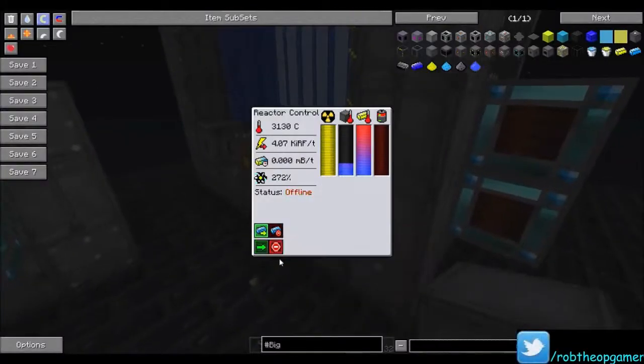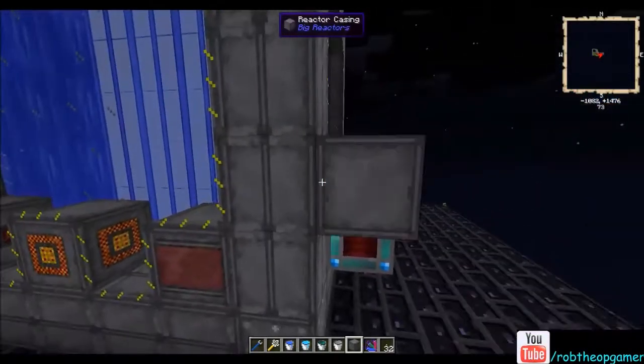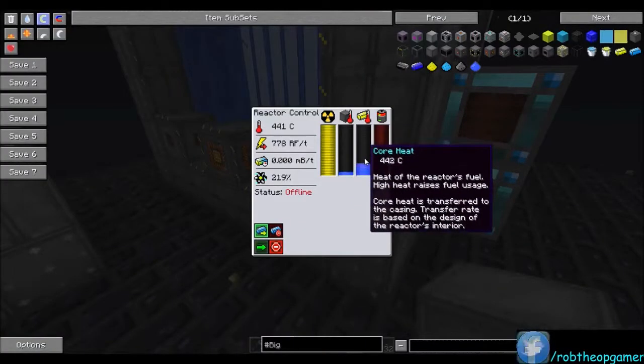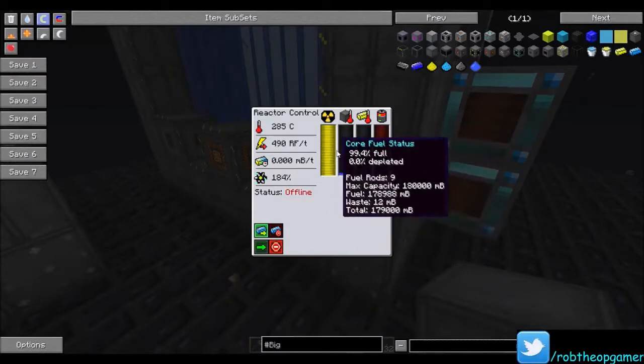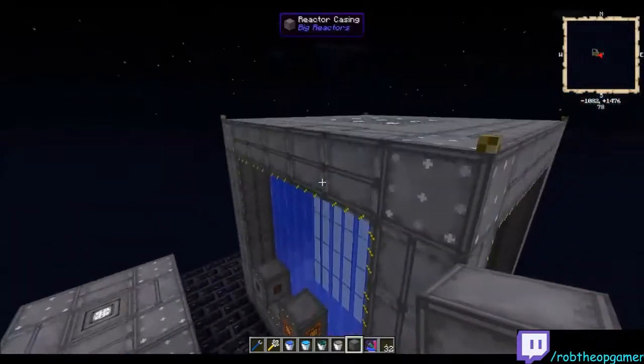I'm going to turn this off. We'll click the off button right there. Do not auto-eject waste. Auto-eject waste. Waste must be manually ejected. Ejection can be done from this screen or via RedNet redstone. Okay, cool. Whatever. So we're going to turn that off. Whoop. Don't do that. So we stop this guy. He's going to basically peter out. This is going to cool down. It's 99.4% full because it's got a ton of fuel in there.